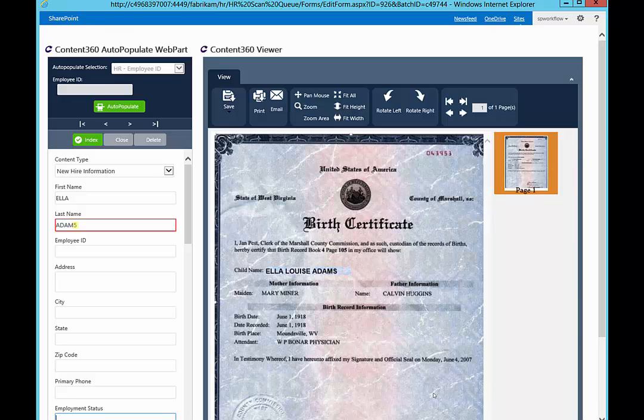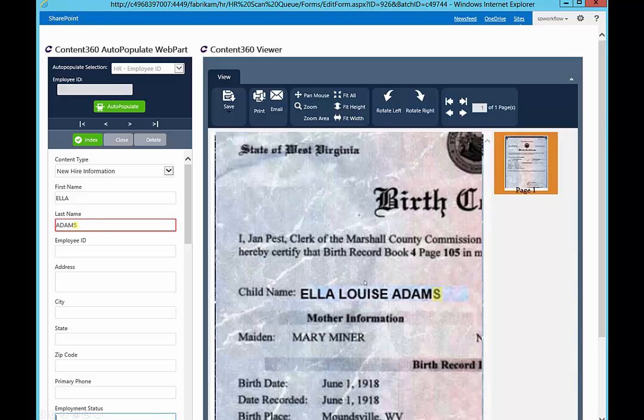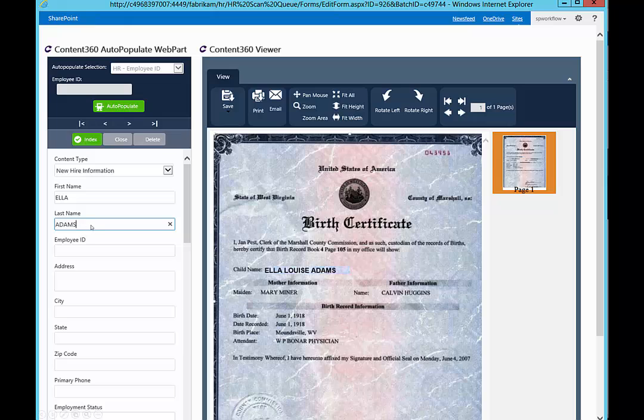Again, we're in our indexing screen. The data elements, in this case, it's a misread data element. And we're not sure if it's a 5 or an S. We would go in, we would click on that. It will show us exactly where we extracted the data, highlights the character, and then we can go in and say, okay, well, that's not a 5, that is an S. I can correct it here.